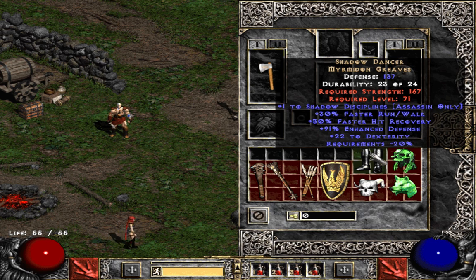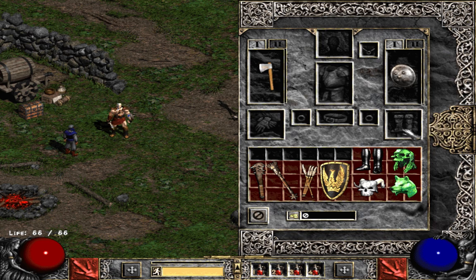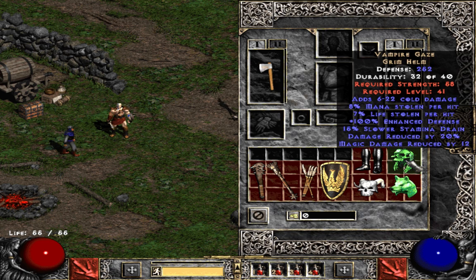They may not even be best in slot, but I don't know. Sometimes I find a cool item, and I just want to build a build solely for the purpose of actually using it. And so that'll probably be the case with these. And then I found something that was pretty cool, which is I think a near perfect vamp gaze. It's the best vamp gaze I've ever found. 20 DR, 8/7 life. So yeah, that's cool. Always good to have.